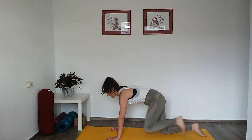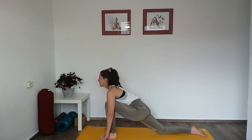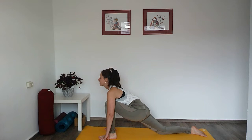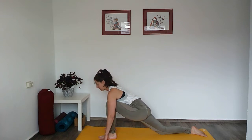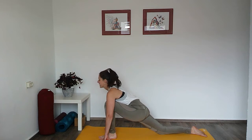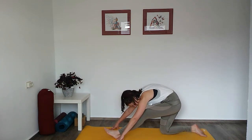We will switch sides, so the left foot goes in between the hands for low lunge. You can stay still here or move a little bit forth and back, pushing the hips even lower. Spread your fingers so the weight is not on all your wrist, but also your fingers support the body weight as well. Extend the front leg for half splits.